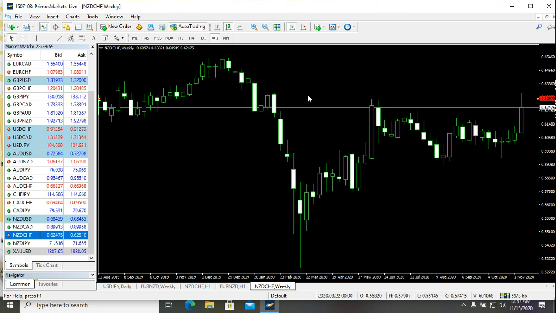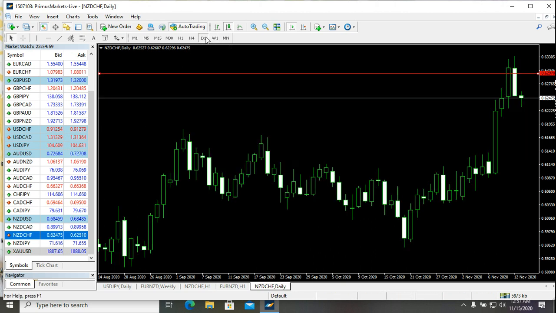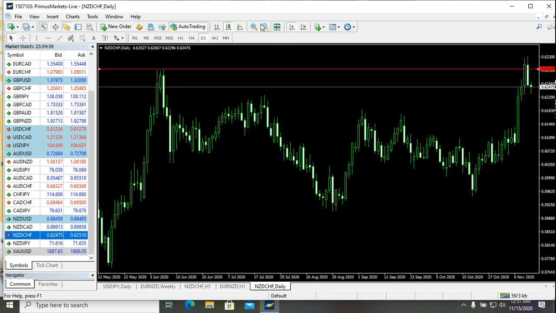Okay, now this is on the weekly time frame. I would like to switch to the daily time frame for us to see the bigger and nicer picture here. Now what do we see on the daily time frame? Just as I told you, everyone would have thought that, if I should zoom in, you see it, this was the resistance level.